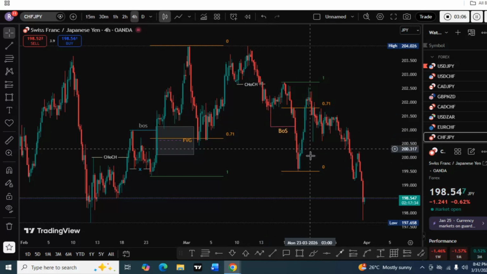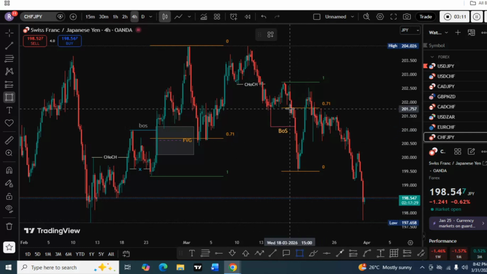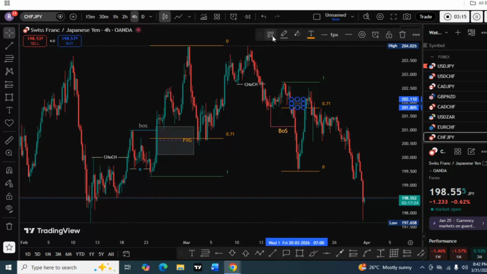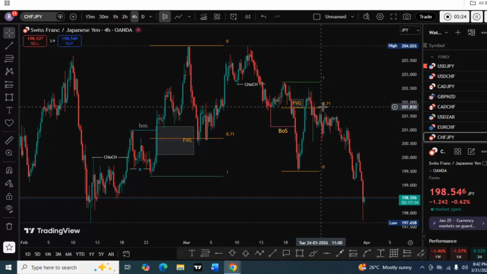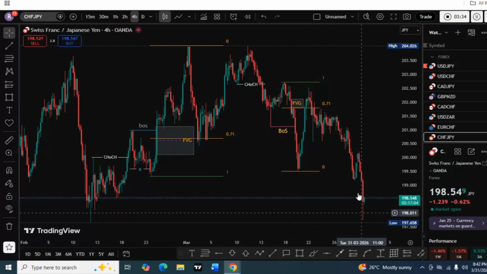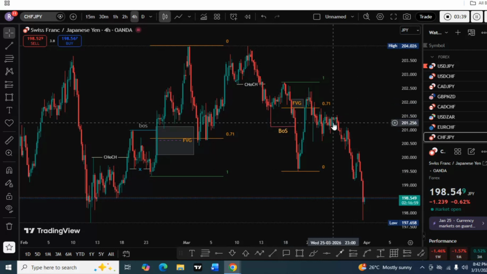So I confirm my area, my higher low, and then my lower low, so that I will put my Fibonacci tool from the left to the right, and then I mark the levels, the premium levels that I'm going to sell on, which is the 71% level, with the fair value gap inside it, so that I put my sell limit right there, and then you can see the market goes down.